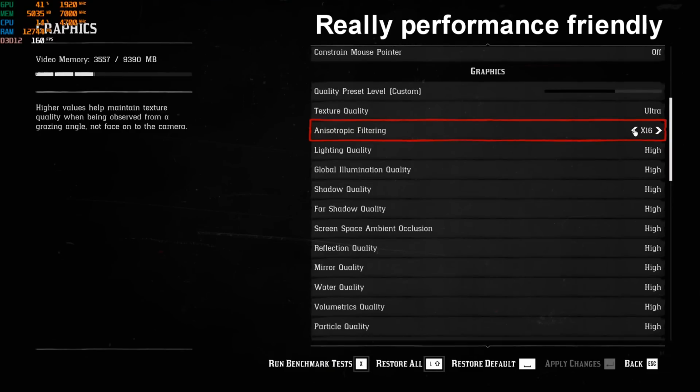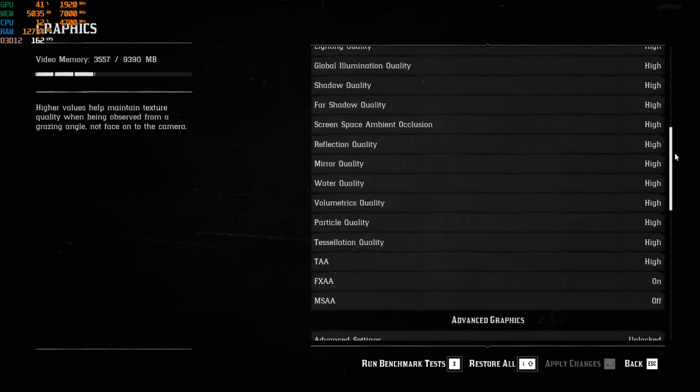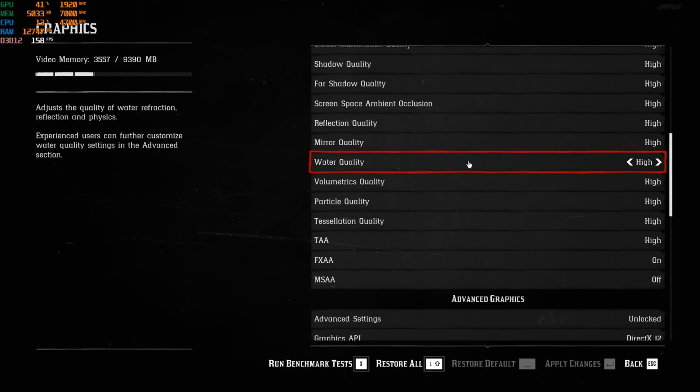This is something that should help you with those really ugly textures, though I'm pretty sure that this is borked as well for some reason. Outside of these, you can leave everything else on high if you have a good enough system, but the settings that you should be looking into are, of course, the water quality and the grass quality, and these have more settings later down the line.